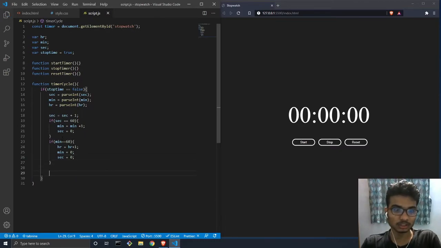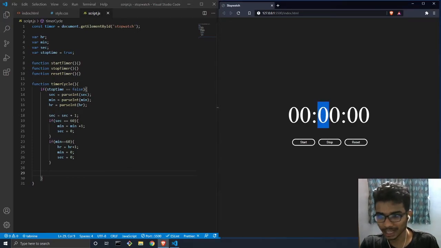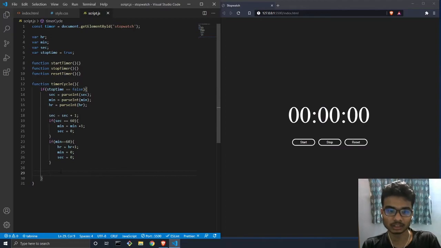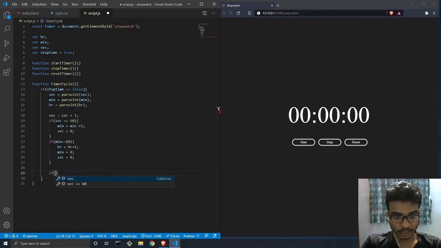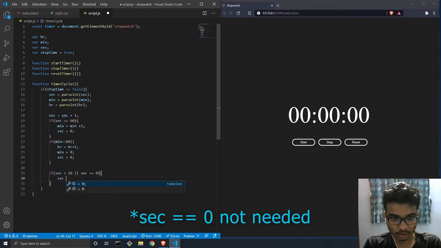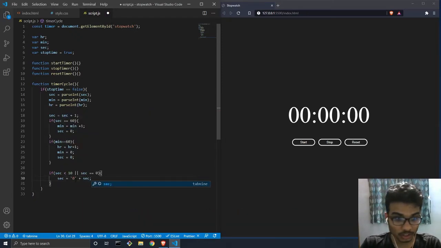What's next is, whenever your hours, minutes or seconds are less than 10 or 0, in that case we want another 0 to be added, because numbers just have one digit, right? One character. We'll go ahead and do that. We'll do if sec is less than 10 or sec is equal to 0. I'll show you guys how it works. So sec should be equal to 0 plus sec. Now this is where seconds from an integer changes to string.